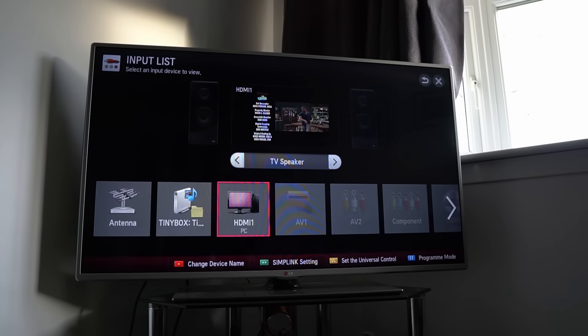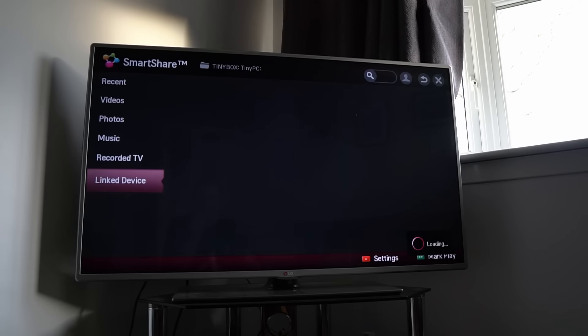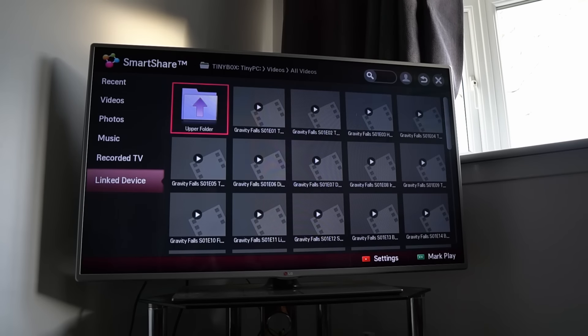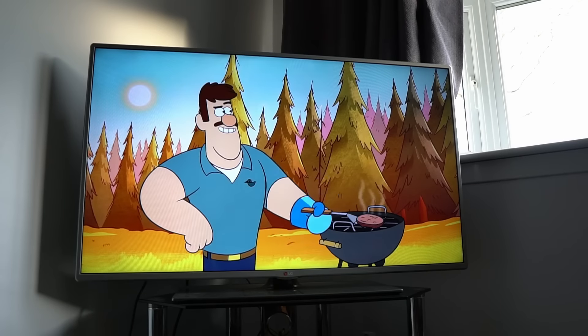What else do I need this thing to do? I've set up media streaming, a file share and OneDrive. With media streaming enabled I can access video files on that external hard drive from anywhere within my home network. So I can be down in the lounge watching TV, access all the files on that drive and watch TV shows and movies as they're streamed from that PC. It actually does a pretty good job — I can stream at 1080p with no issues whatsoever.